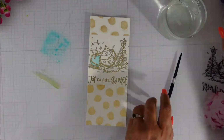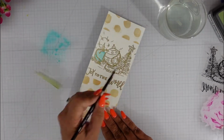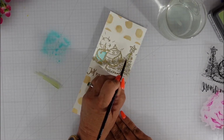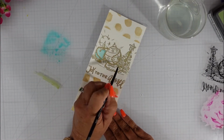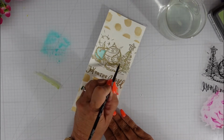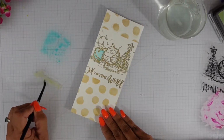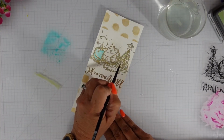Once I start coloring this, I'm using Distress Oxide ink in Bundled Sage. I do come back in later because the Bundled Sage, with the Distress Oxide, I wasn't getting the vibrancy that I was looking for. So I did use the Distress ink, which you're always going to get more of a vibrant look when you watercolor with Distress ink versus Distress Oxide.